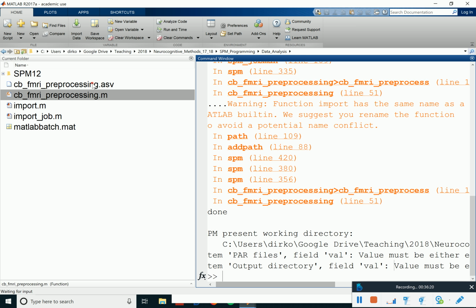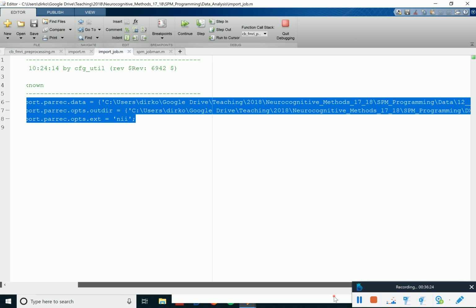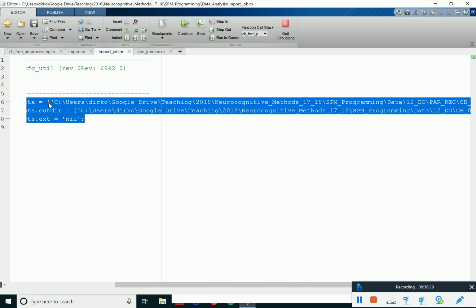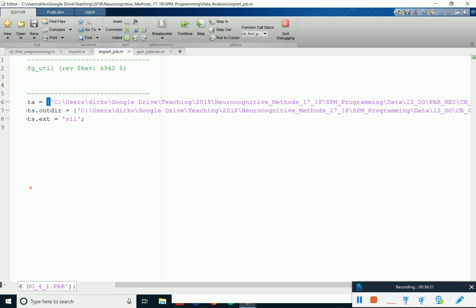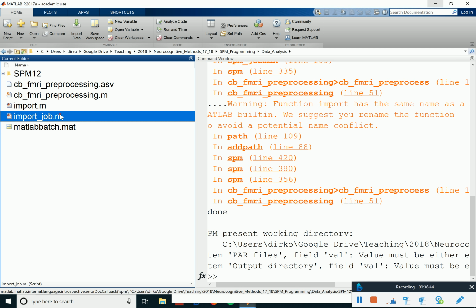This is, of course, these little things. So maybe we specified the path correctly. I'm not quite sure, but what we didn't do is to make it a cell string. We defined it as a path string, but not as a cell string. So as you see here, it needs to be put as a cell array into that. Same for the output directory. This is actually also what it complains about here.